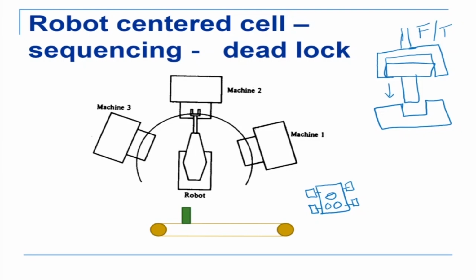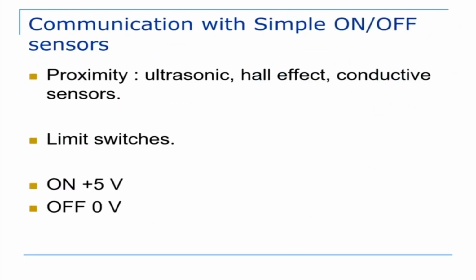For those applications, it is not on-off kind. It is a continuous kind of measurement: you're measuring the force, and the force measurement is continuous. In that case, we may require more advanced sensing capabilities and more advanced communication. We'll see how this is done as we go along. The simplest communication is on-off kind of communication. On means yes and off means no. This can also mean 1 and this can mean 0. In terms of machine language, it basically means 5 volts and 0 volts.